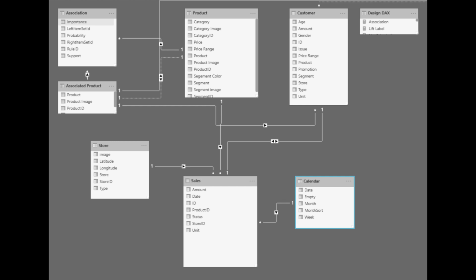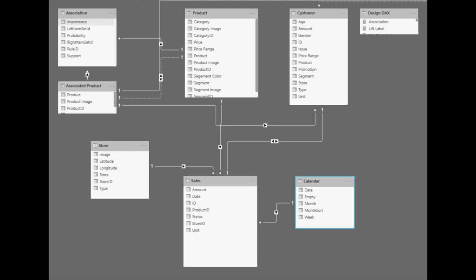So in Power BI, if a relationship is a solid line, it is known as an active relationship. Otherwise, the dotted line relationship is known as an inactive relationship. So data can only propagate through the active relationship but not via an inactive relationship. Inactive relationships can be used to create some measures and do some calculations based on DAX.